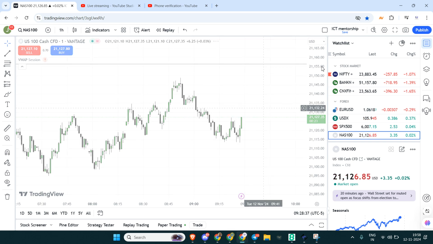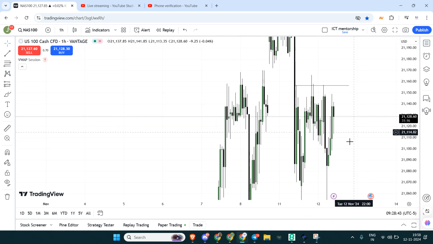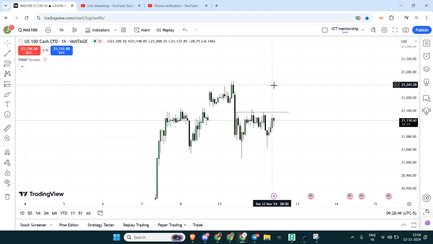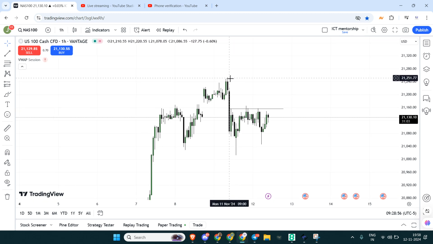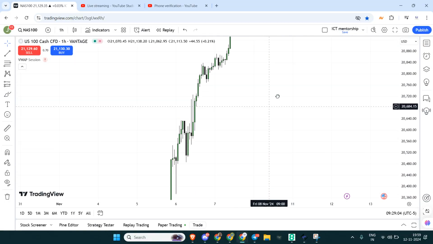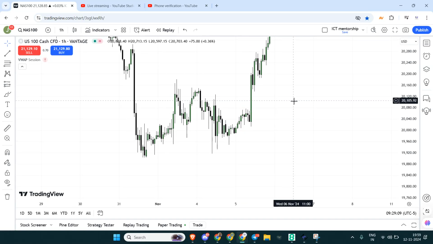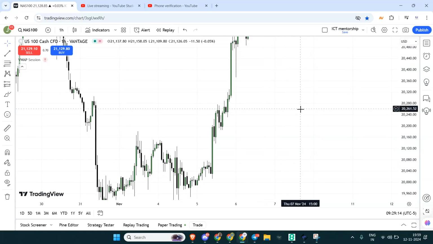So this is the 1 hour chart. I guess you are able to see my charts. In the 1 hour chart, you can see that the Nasdaq or the US 100 levels are at highs. They already created an all-time high, around 21,254. And if you check the price momentum, it went up aggressively without consolidating or correcting or retracing much.